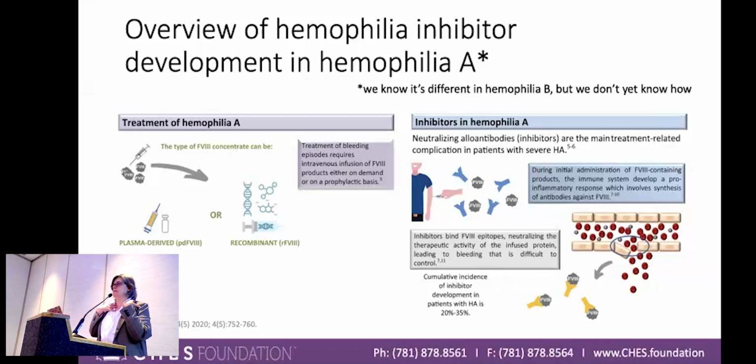Our body's immune systems are designed to recognize foreign invaders and fight them off. And the way that it knows it's foreign is it first has to know what is self. So our immune system is constantly teaching itself who's friendly and who's foe. Because if you start attacking friendly, you're going to have an autoimmune disorder. We don't want to do that. We need to not attack ourselves. In hemophilia A and B, remember we're low or absent in a factor level. And that factor level means that we might not be teaching self for that factor.